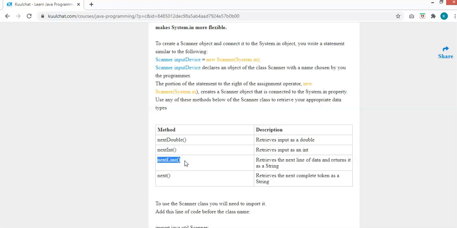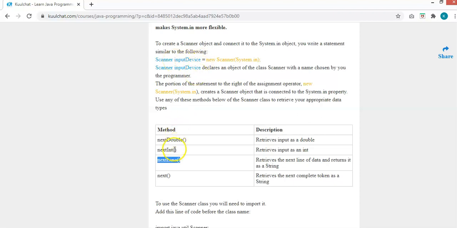So nextLine or next works for string, nextDouble for double, and nextInt for int. Now you don't need to memorize these methods by heart. After writing the object, when you put a dot after the object, all the possible methods that you can call on that object will be available for you to choose from.